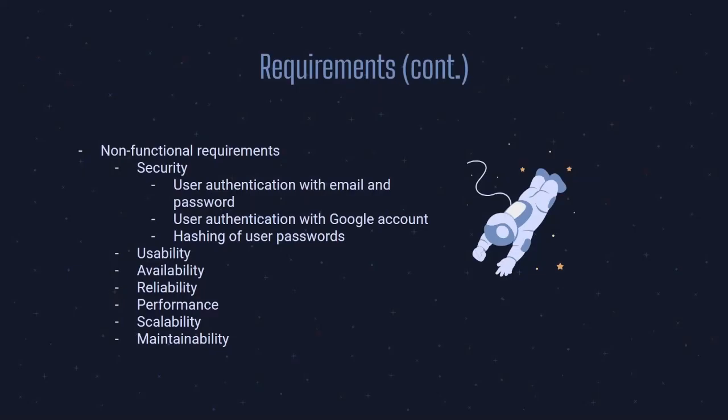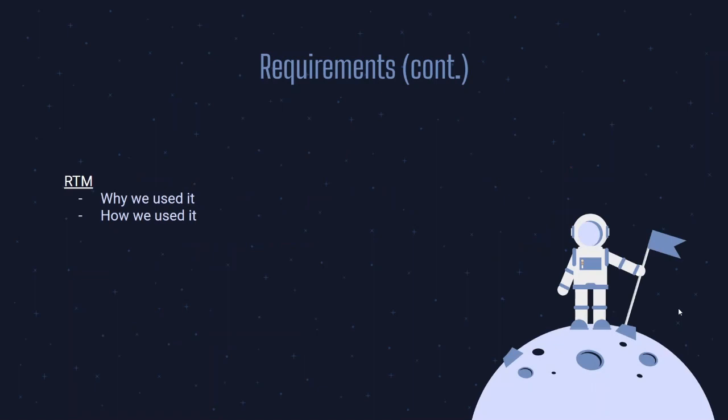For non-functional requirements, we went over the ideas presented here. For security, we hash passwords so that it's never presented over the network as a string for what the password actually is. For usability, availability, reliability, performance, and scalability, we used AWS's Lambda functions and cloud computing in order to scale easily, reliably, and availably. For maintainability, we used GitHub as our source control, so we could easily make changes to the code, and we used Netlify's CI/CD pipeline in order to quickly deploy changes that we made. We used an RTM to keep track of the implementation and testing status of each functionality.